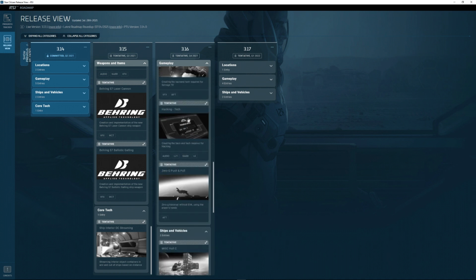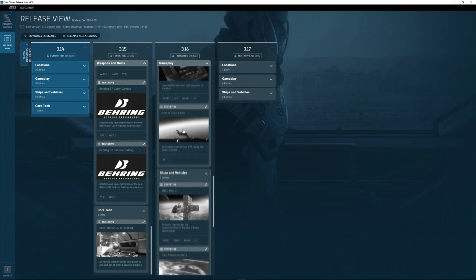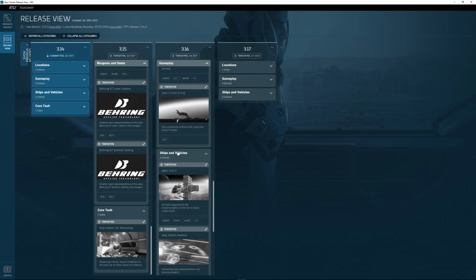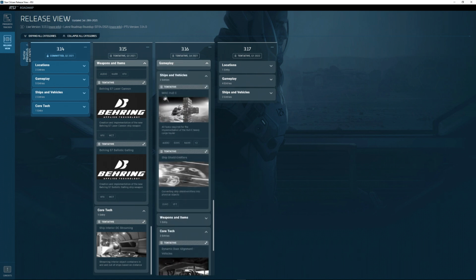Once again, hacking is going to come into its own in 3.16. Most of it's already done. They're polish passing it, as they said. I have no reason not to have faith in that. 0G push-pull, very cool. The MISC Hull C.